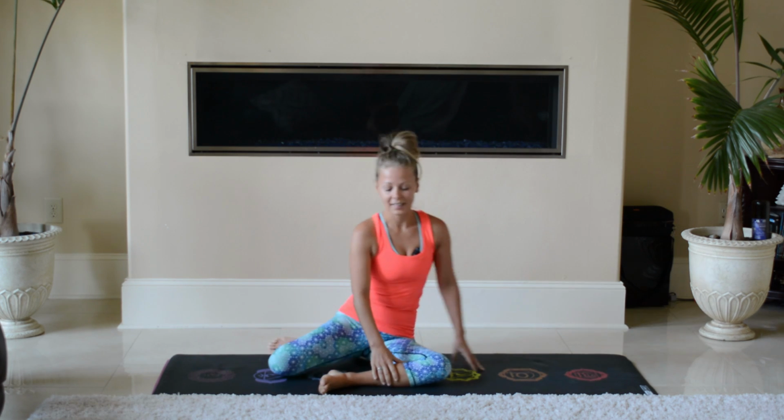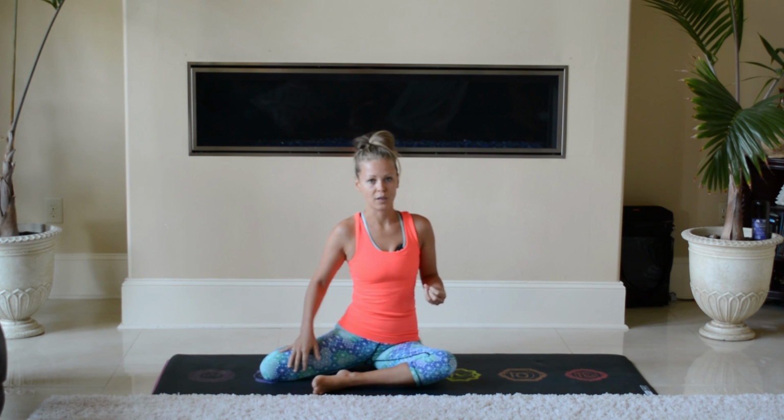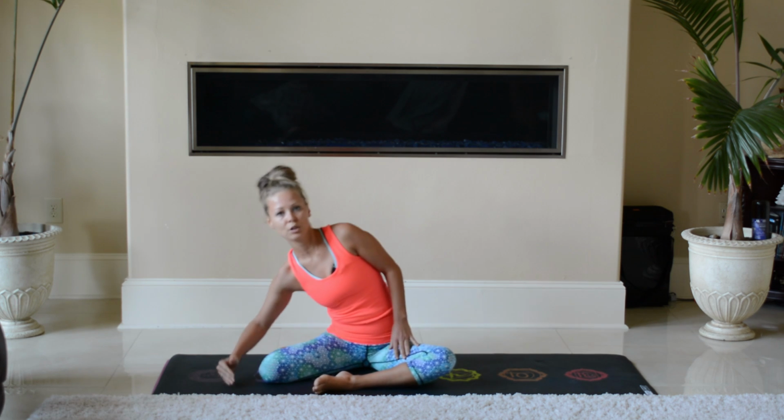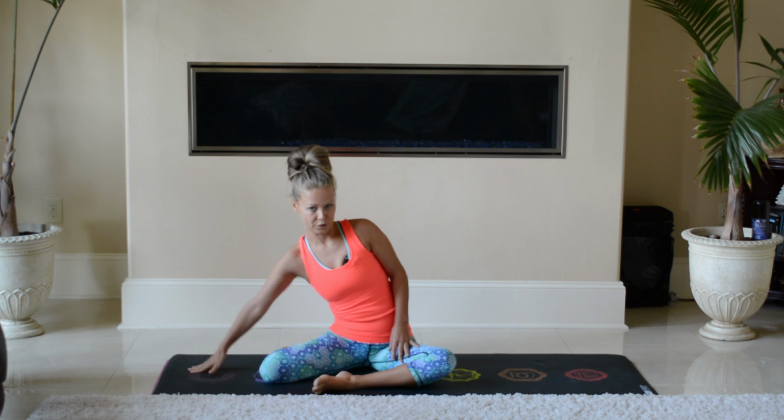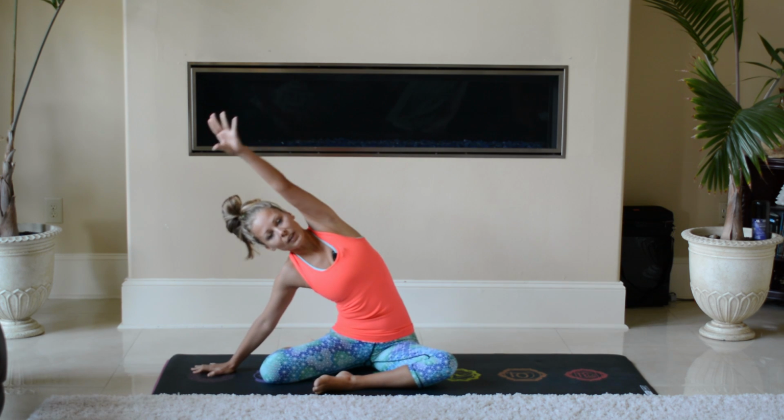Put your left leg in front of you, right leg comes back. And what we'll do is a mermaid stretch. So your right hand is going to reach all the way down. You can just put it down at first before you get into a deeper stretch. Put it down and then reach with your left hand.